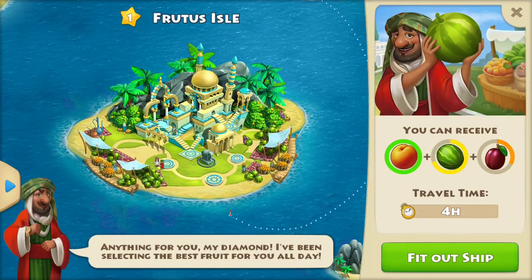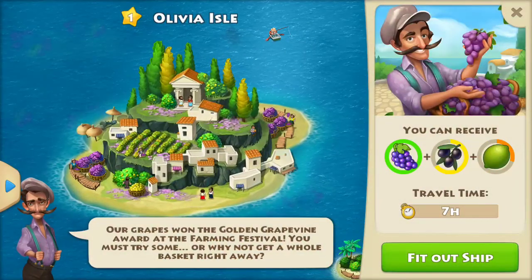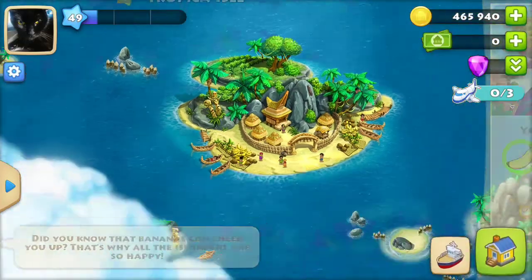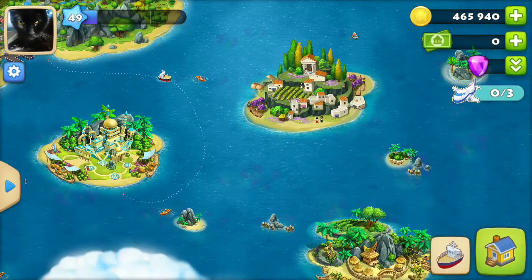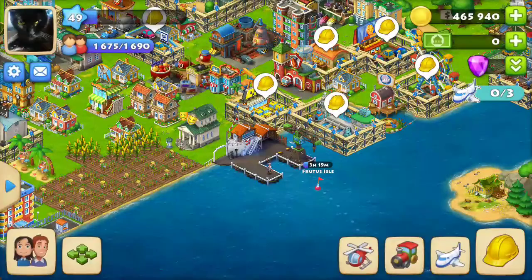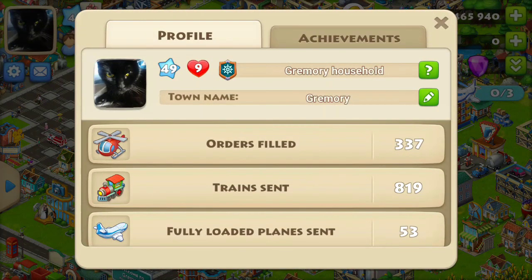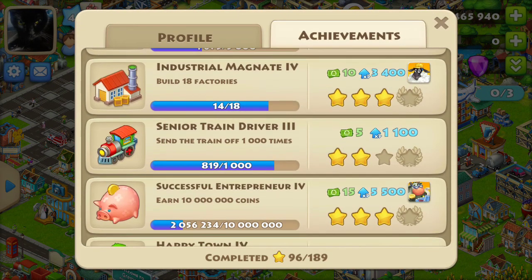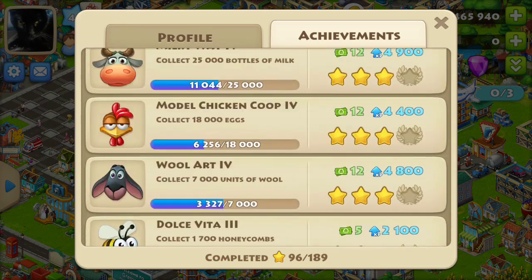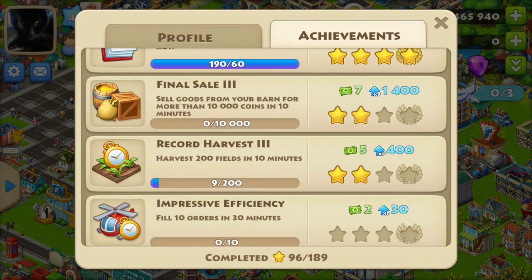Fruitus aisle, 4 hours. Olivia aisle, 7. 2 hours extra to tropical aisle. Seeing if there's any treasure chest. There isn't. Currently I'm on level 49. My achievements. Everything you do here, whether you do it quick or slow, you will get the amount of bucks that you see listed here.